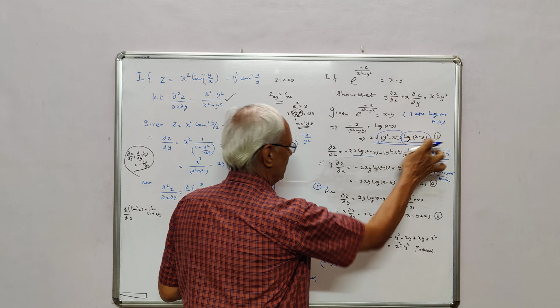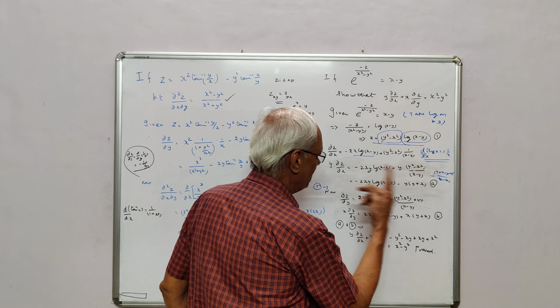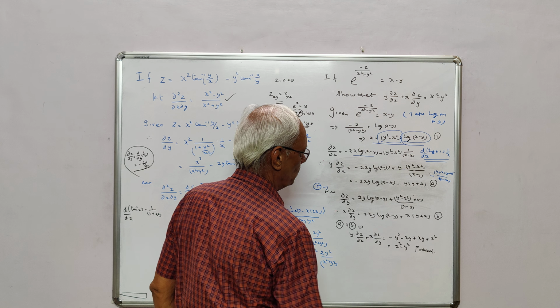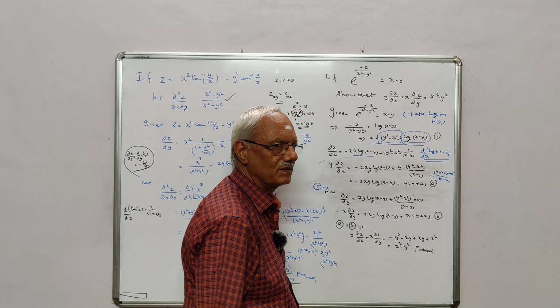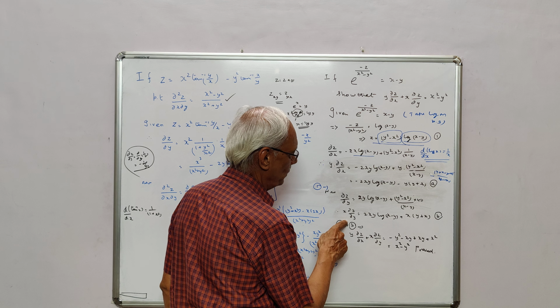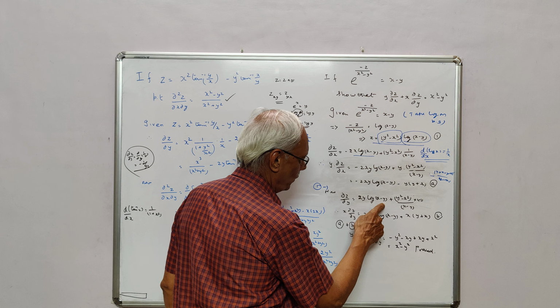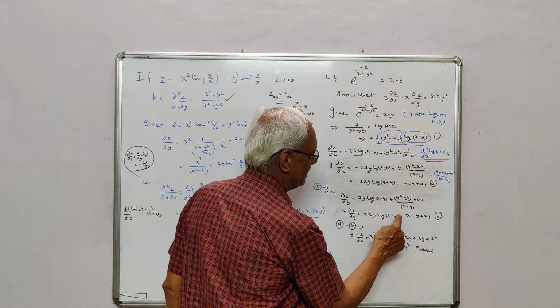But x is independent, so differentiation of x with respect to y is 0. Differentiation of minus y with respect to itself is minus 1. So I have written here minus 1. Then do the simplification as I have explained to you. So this is 2, and throughout multiply by x, so when you multiply this by x, you get 2xy into log of x minus y into x.